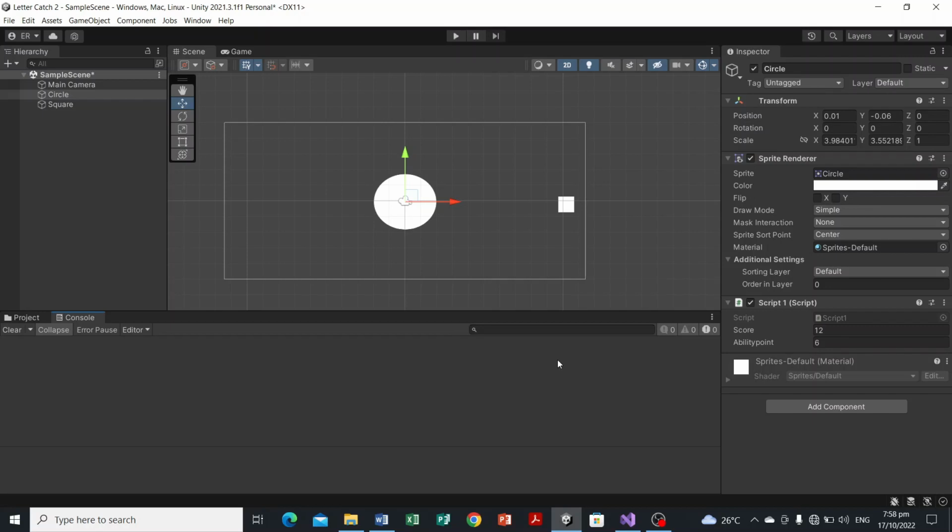If you can remember in the previous videos, I keep on saying that you can access variables or functions in a separate class. You just have to declare that variable or function as public. But in order to do that, you are going to be writing code which is too long and too tedious. But thanks to statics or static instance, we can easily access any element in a separate script.